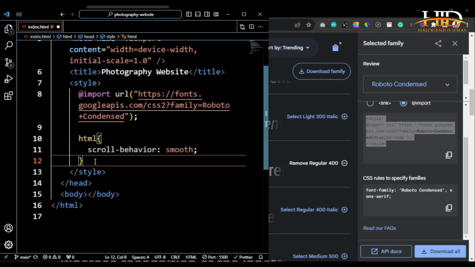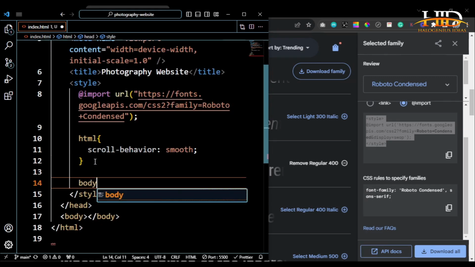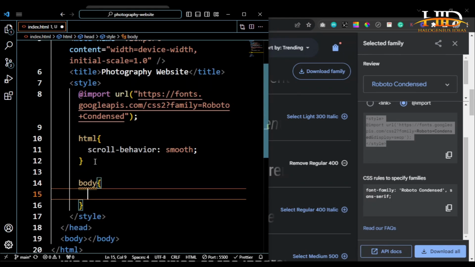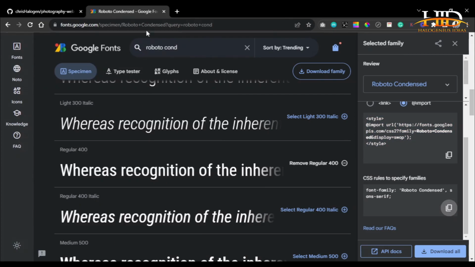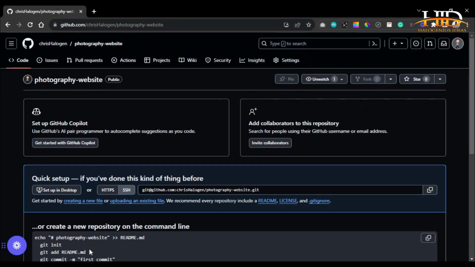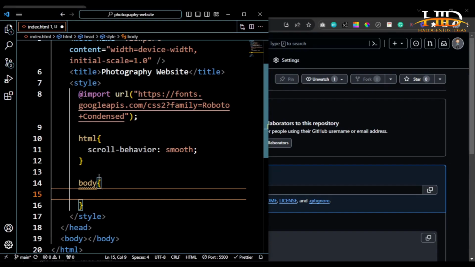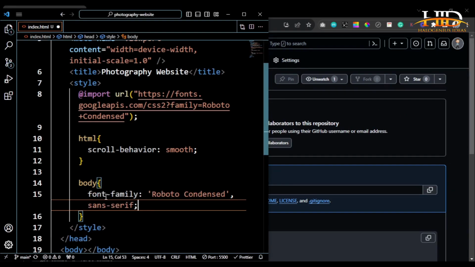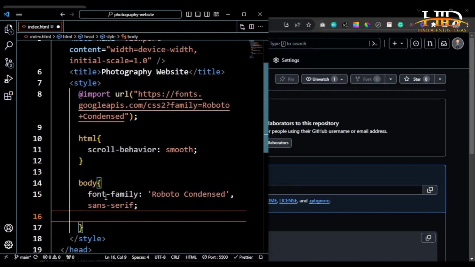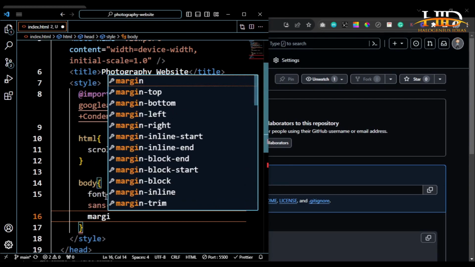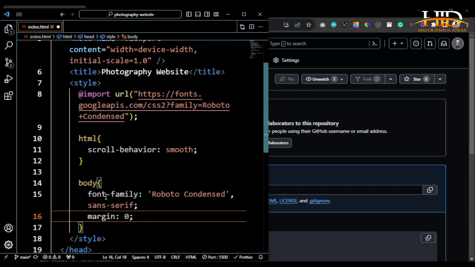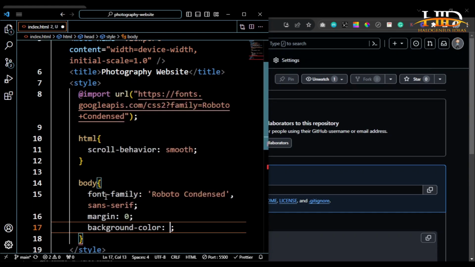Then I'll come and say body. The font family is this font family that I have over here, so let me copy it and close it. That is all I need this website for. So the font family is this. Then I'll kill all the margin for the body. The margin will be 0. Then the background should be EEE.